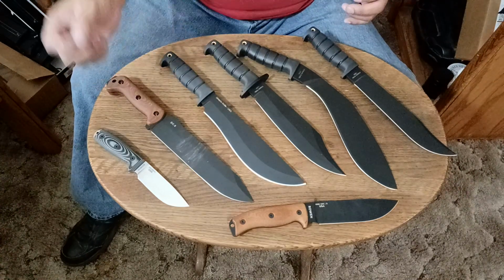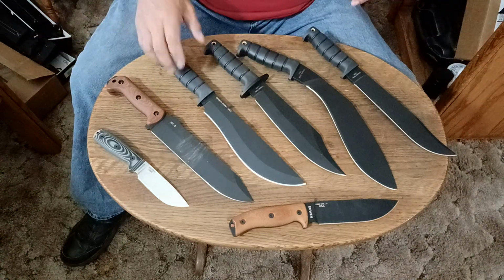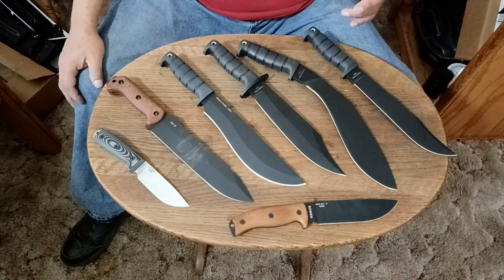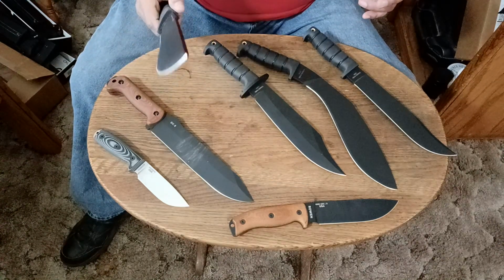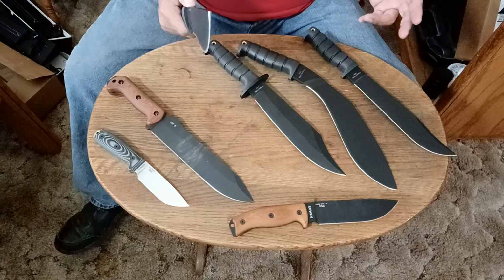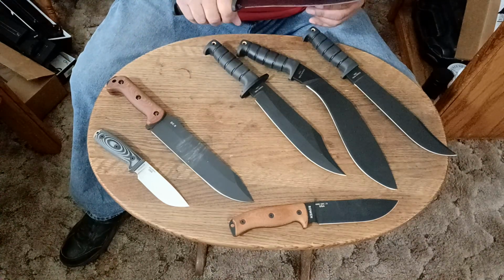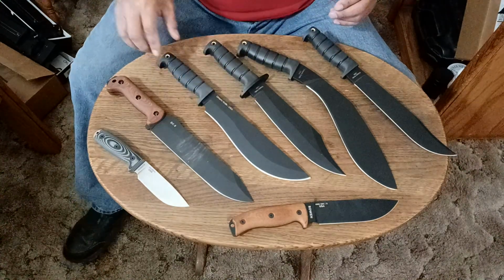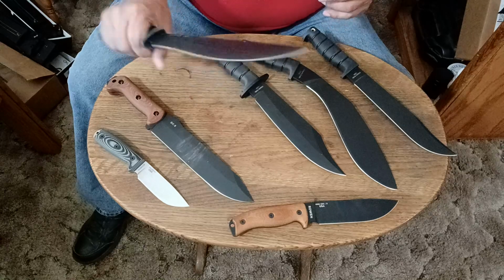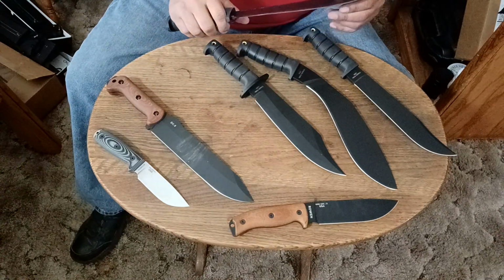You could just walk through the jungle or the bush and be chopping stuff up, and have a really good grip, so it doesn't come out of your hand. But this, I couldn't do that with it, because this would just wear my arm out. I'd have to get in shape to use this one like that. I'd have to build up my biceps and my triceps and my wrist muscles. This is a nice knife, though.